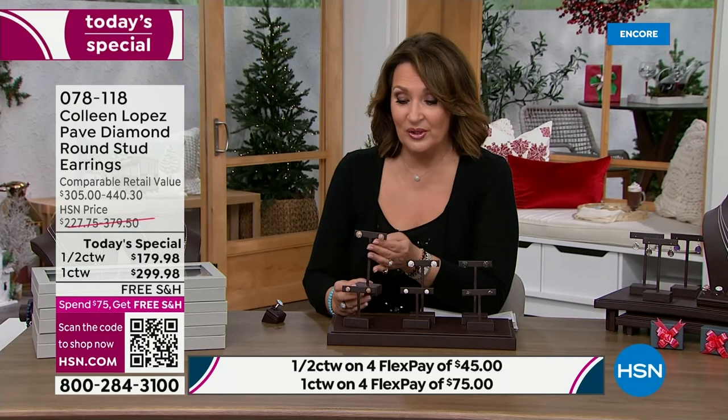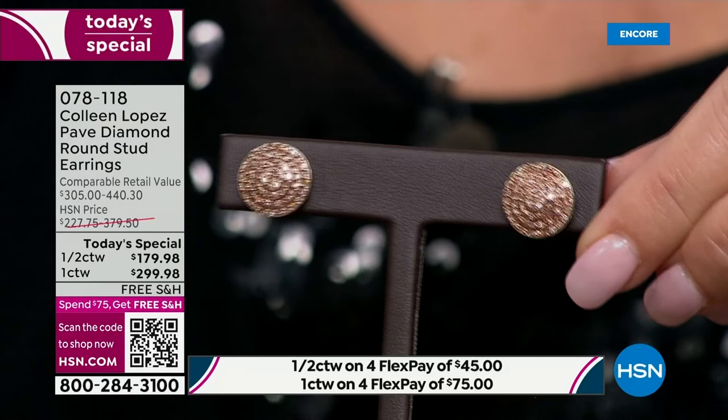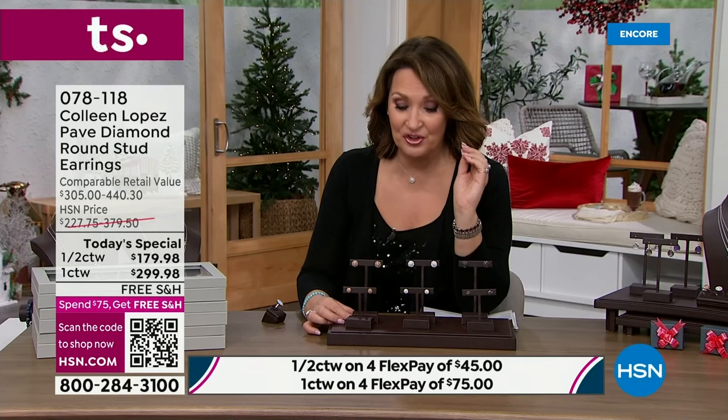I'm going to hold them really still so you can see up close, because we only had a couple hundred of these left. The champagne is a stone that is very difficult to get now - the largest mine in the world, the Argyle mine of Australia, known for fancy diamonds, is closed. If you want the champagne in the half carat or the full carat, they are still available, but that is subject to change.